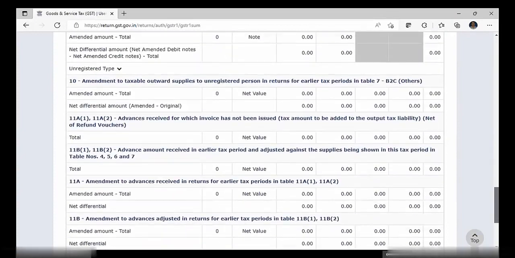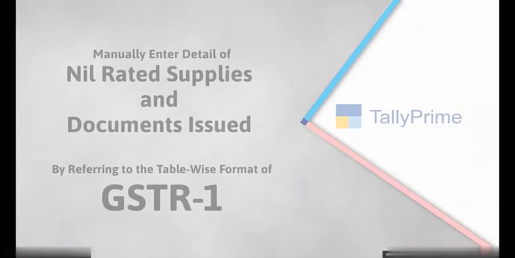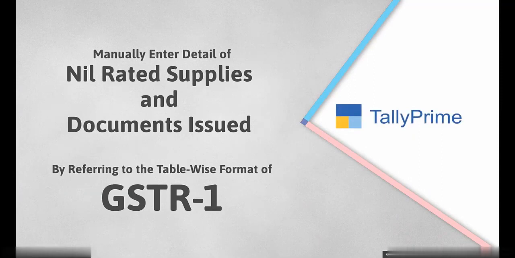Verify the uploaded details after the time specified in the GSTR screen. You have to manually enter the details for nil rated supplies and documents issued by referring to the table-wise format of GSTR1 because these details do not get directly uploaded to the portal.